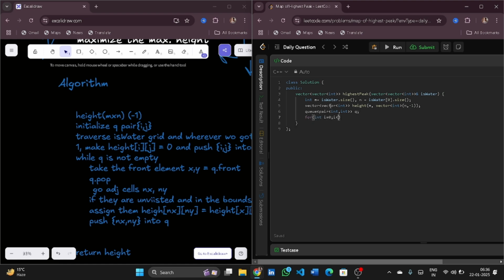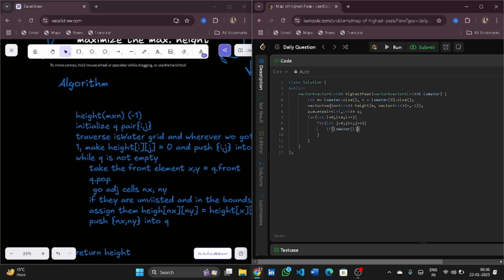We'll be traversing the isWater grid which is given in the question, for i and for j equal to 0, j less than n, j plus plus. After that, if it is water, we got 1.